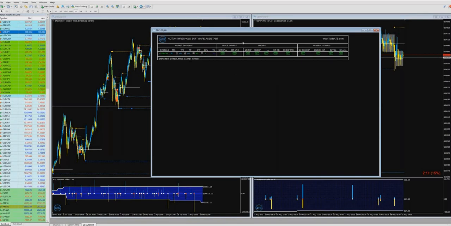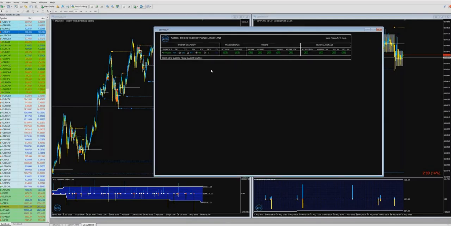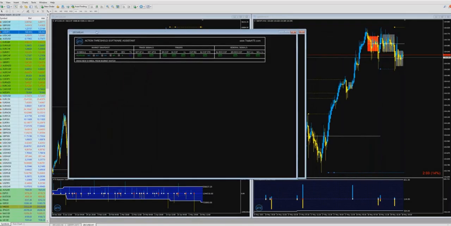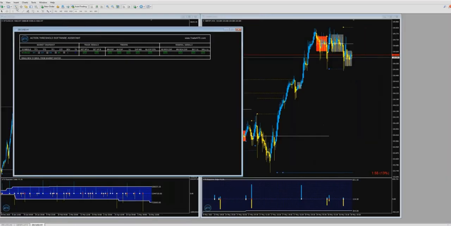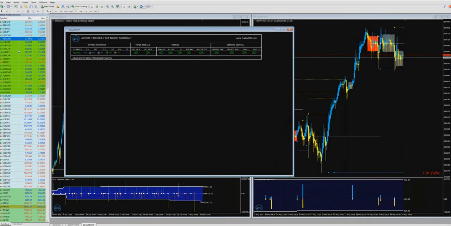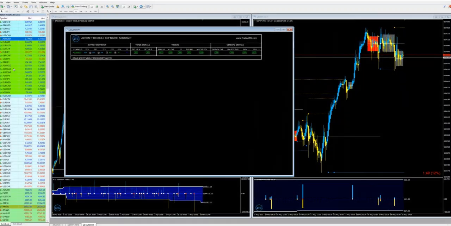So the first thing, as far as getting it all set up, the first thing I'm going to show you guys how to do is basically add symbols, which is pretty self-explanatory, but we'll take like Aussie USD right here. The easiest way to add symbols is you want to get your Market Watch, which if you guys are new to MT4, it's this little button right here. It says Market Watch. And you have all your symbols right here.